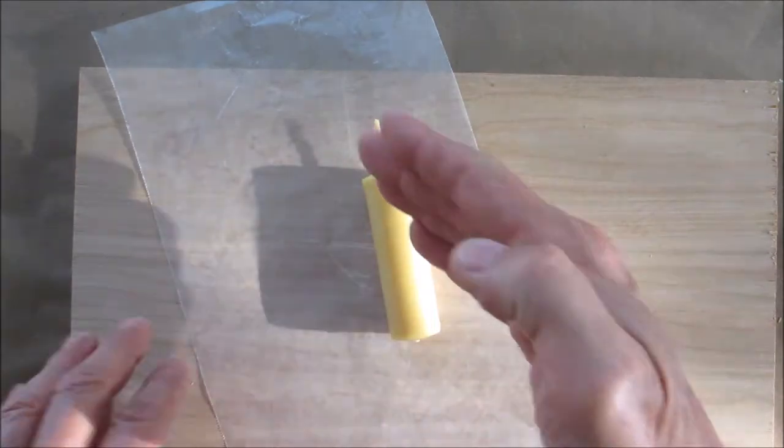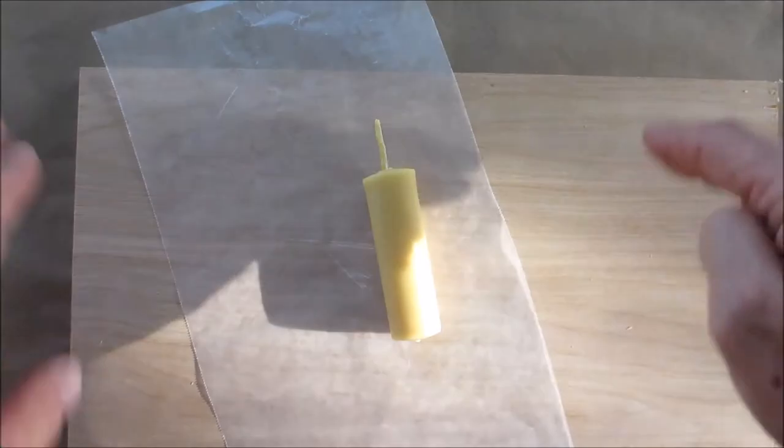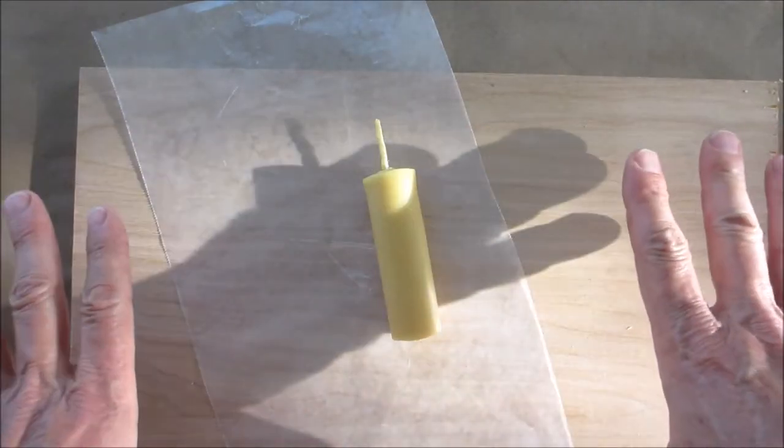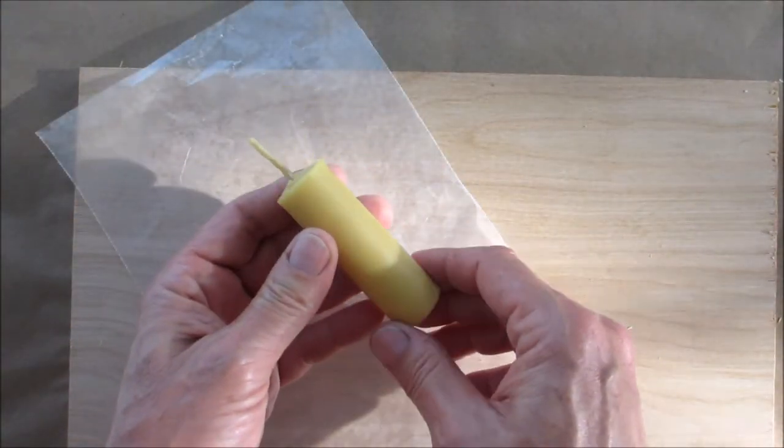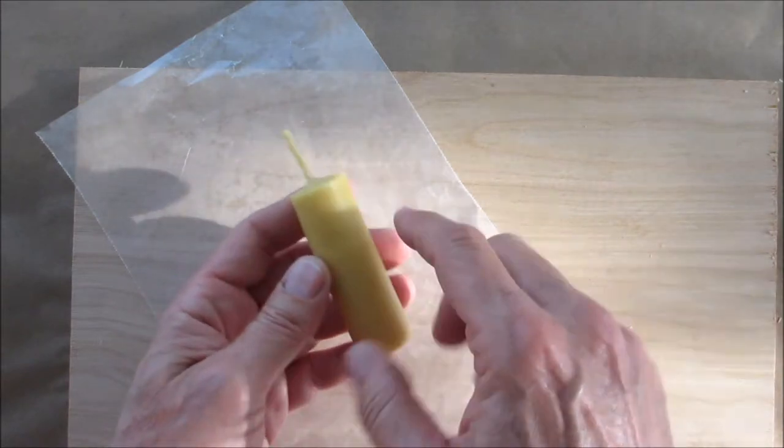Now if you take that piece after you laid it out and it dried on the sheet, and if you cut it in a triangle, you can roll this up into a triangle shape and it will have a nice little scrolly design.